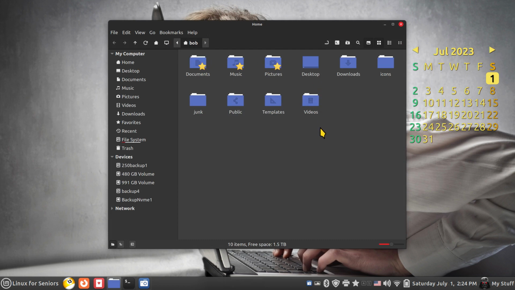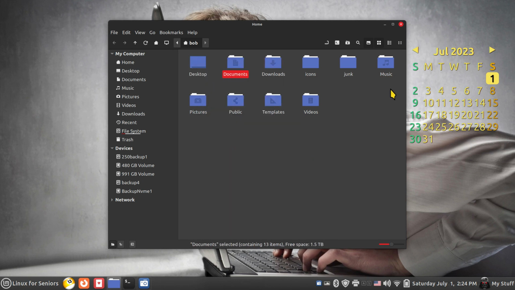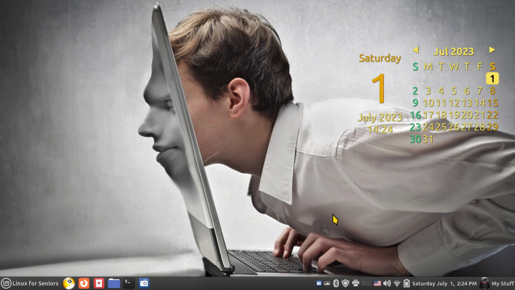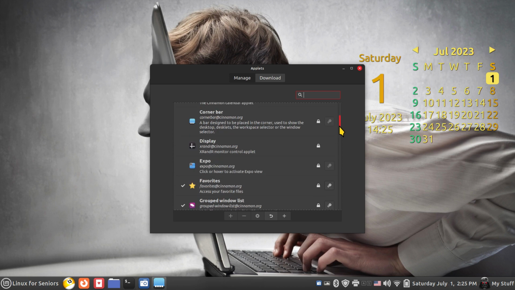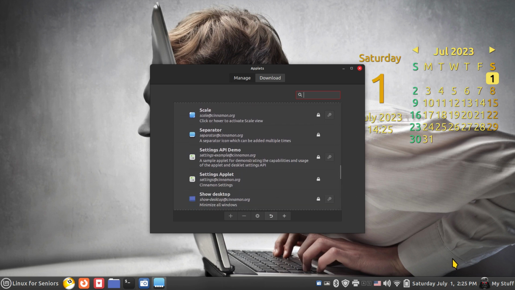1 or more favorites. So if I deactivate these, as long as I have 1 lit up, this will show. As soon as I remove that one, it will disappear. That's what I call a smart icon. You'll also see the category disappear. So, one more time on the applets, just because you have it turned on doesn't always mean that you'll see it. There's a couple of applets in here too that when they're not in use, even though they're turned on, you won't see anything on your panel bar.